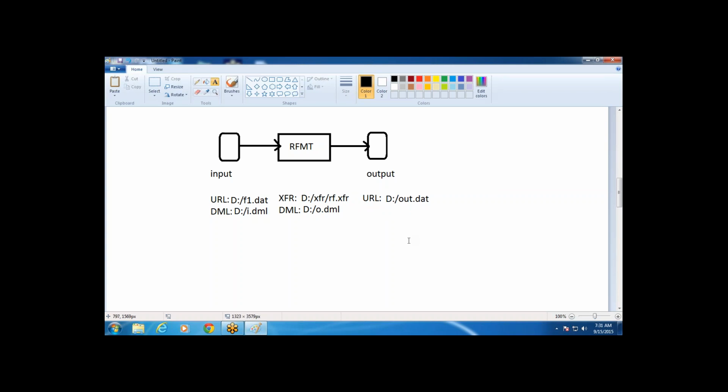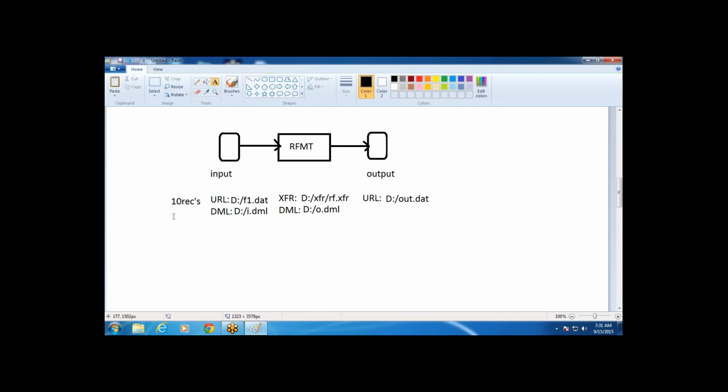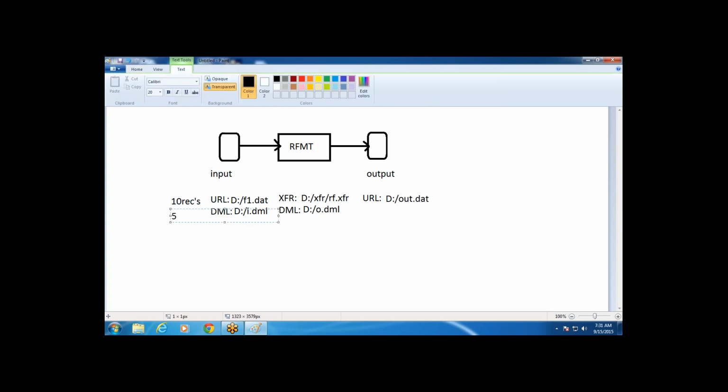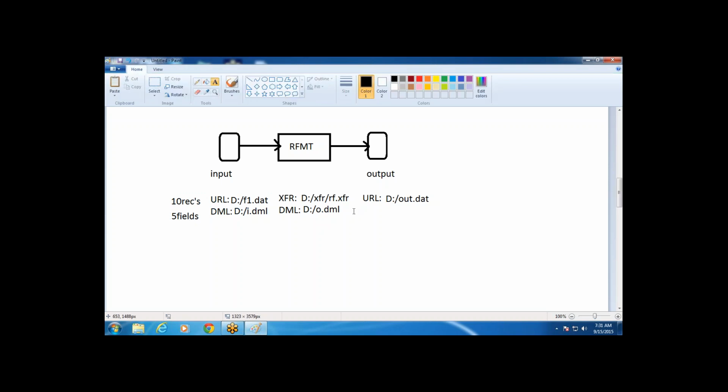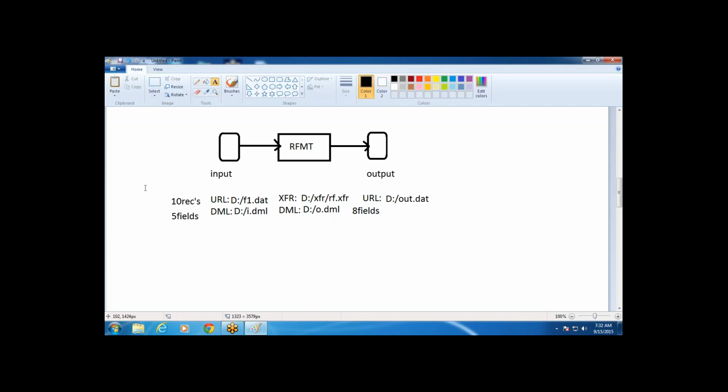Okay, so first let's say you have run the graph the first time and the file f1 has 10 records, and the DML has 5 fields in the input, and in the output DML you're expecting 8 fields. So you ran the graph the first time, applied some transformation and created the file.